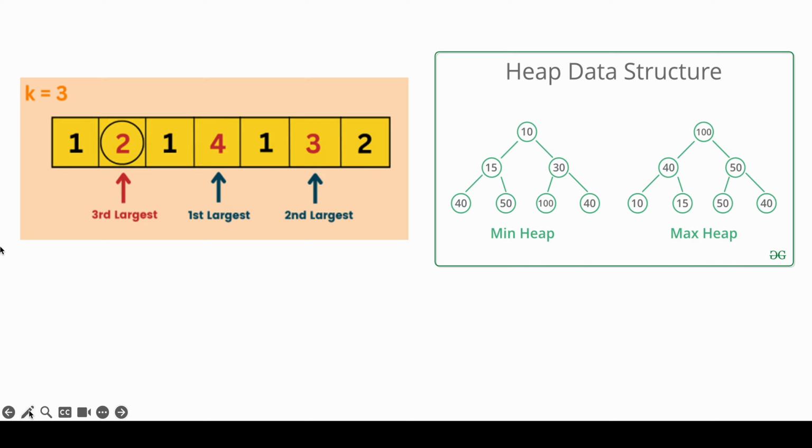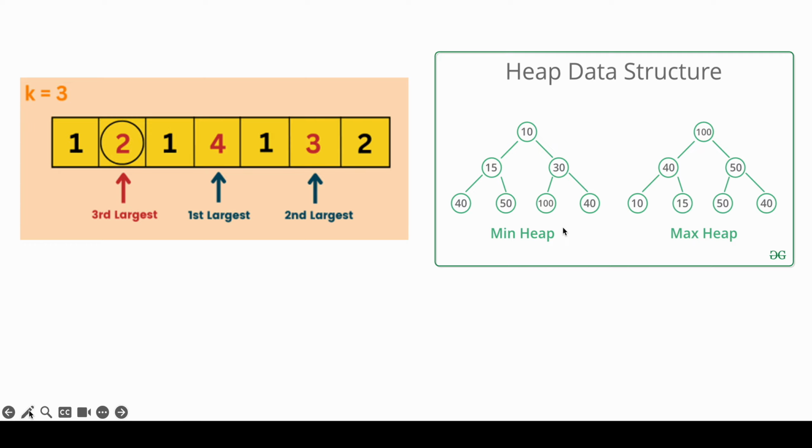And let me show you here what the graph represents. So we're building k largest element, which in this case k equals 3. So we're looking for the third largest element. So this array, we're not going to sort it, but we need to find the third largest array based on this k. And here I'm putting the min heap versus max heap because we will be using both in order to solve this problem.